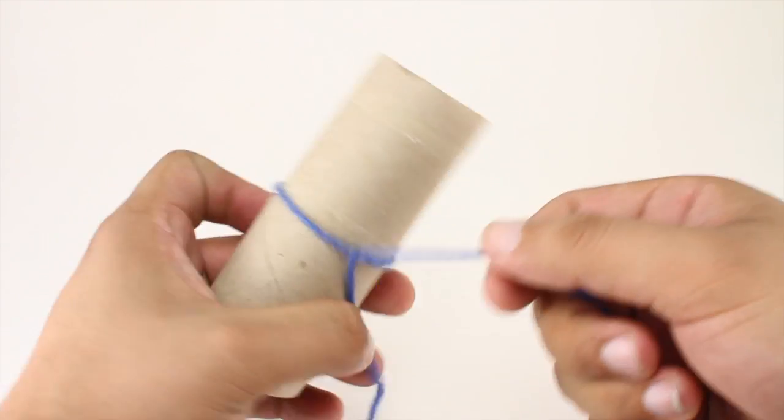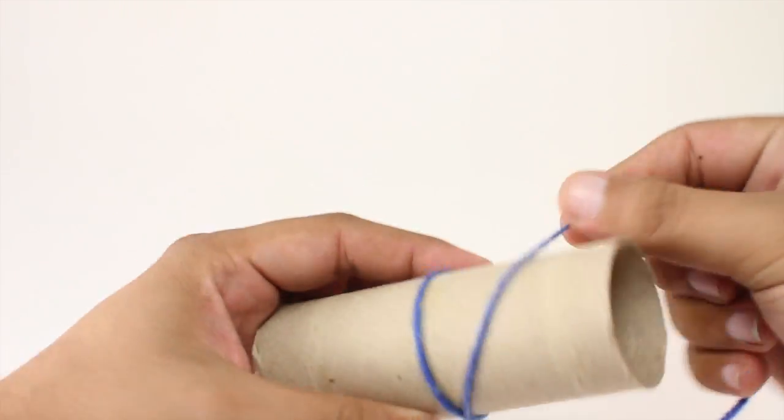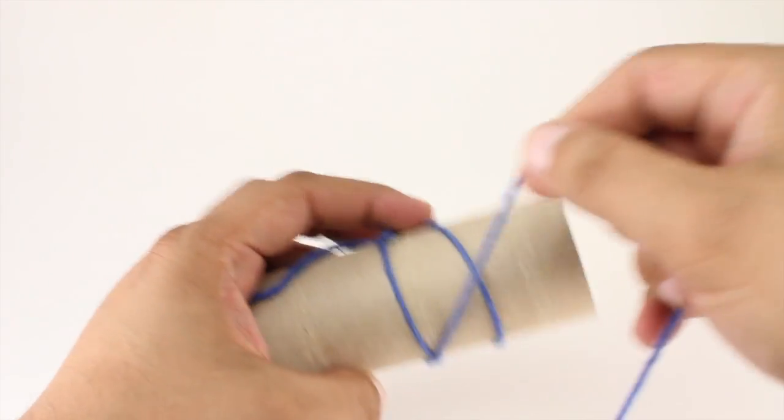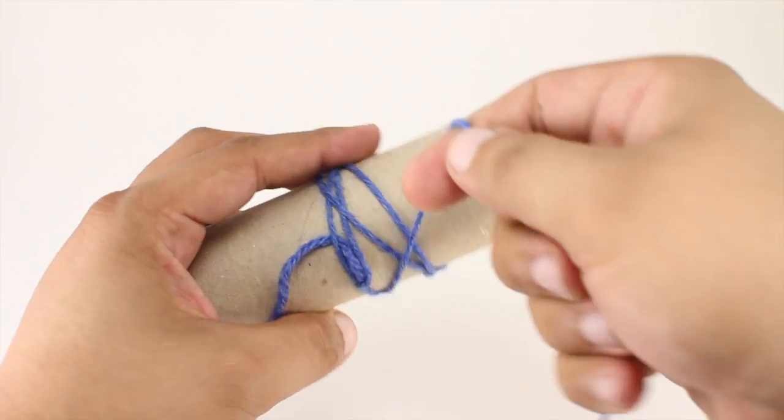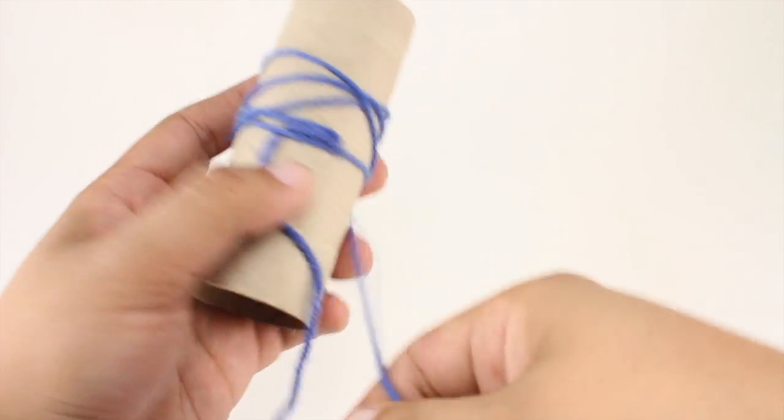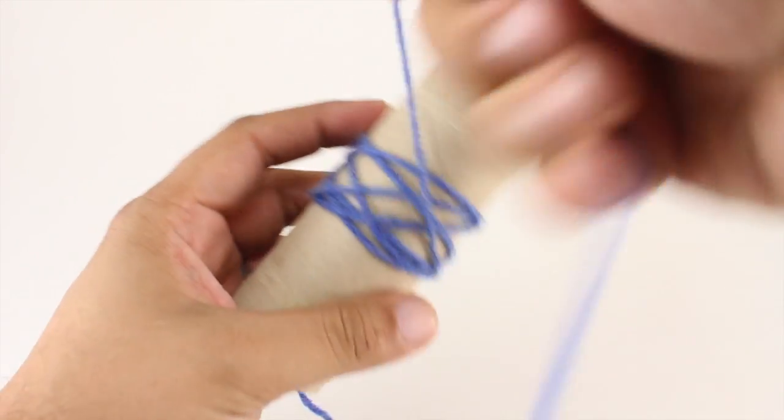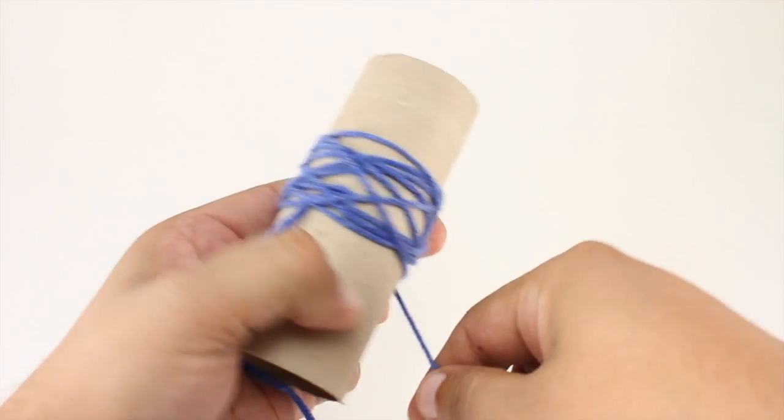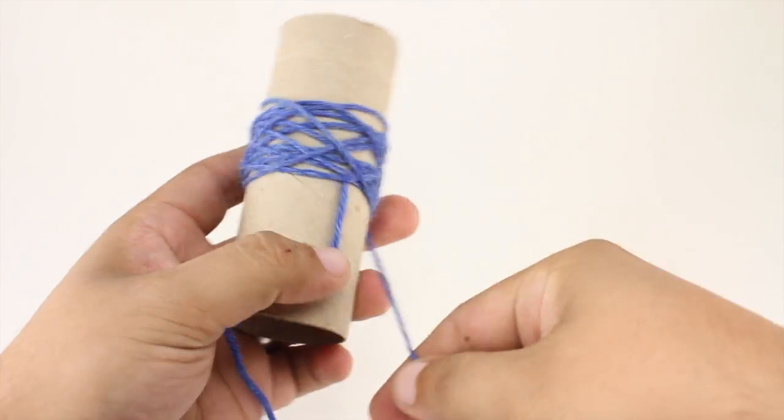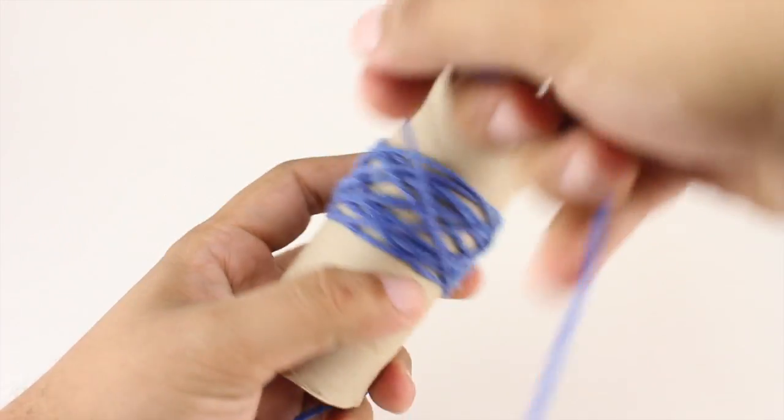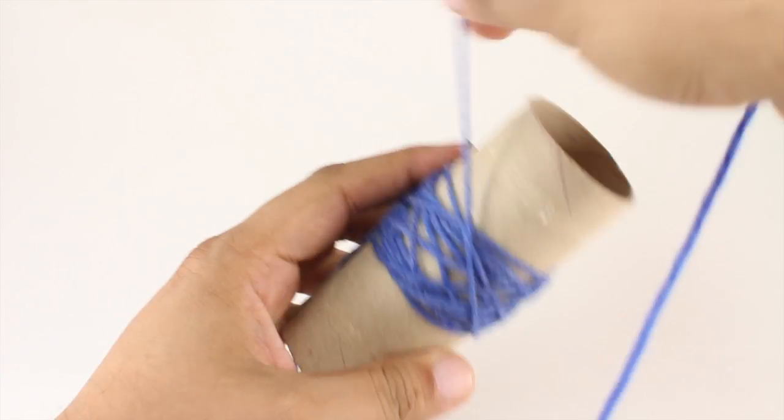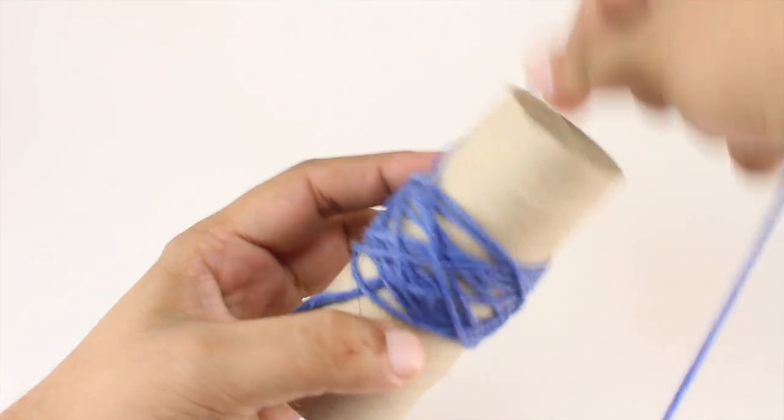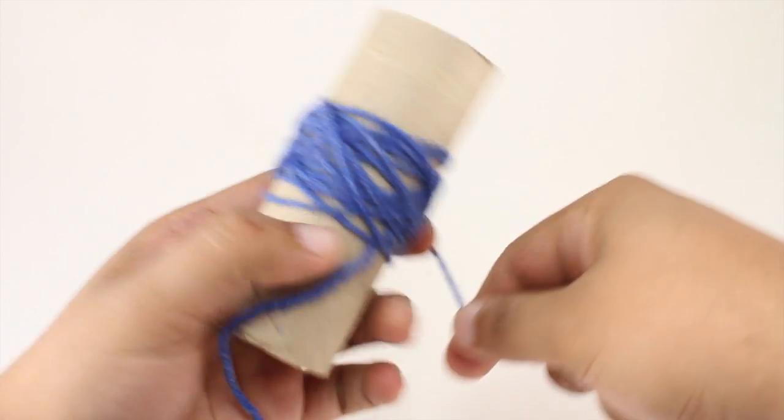We're going to do the exact same thing. Begin winding around at sort of an angle as we turn the tube. We can see we're creating a much bigger hole in the center, but that's okay. We're still going to get that cool crisscross effect as we wind. Now, the crisscross effect is not important. What's important is that we can pull the yarn from the middle of the ball when we're finished.